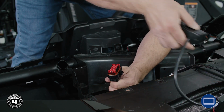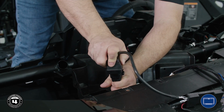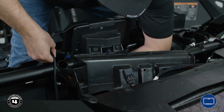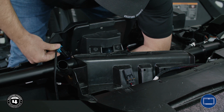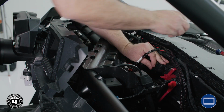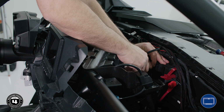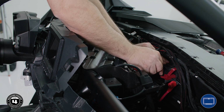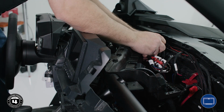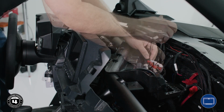Next, connect the interface adapter to the factory RZR wiring harness. Then, connect the sub signal plug to the Ride Command LCD. Finally, plug the accessory power connector from the main harness into the accessory power block. Once that's done, clean up your wiring by using the provided zip ties.